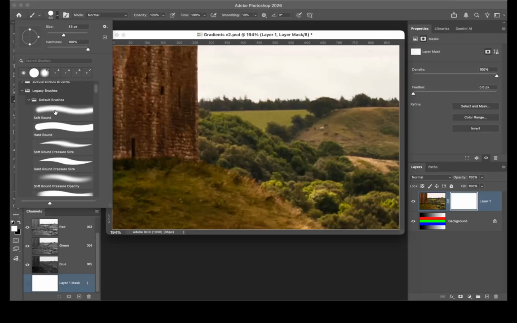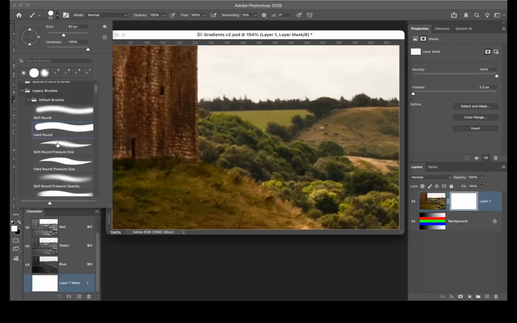So we're going to start with the one at the very top. If you click on it, it doesn't change the size of your brush, it just makes the hardness completely 0. It's a very soft round brush, that's all it is. There's nothing that changes this. If you go to the next one underneath it and click on it, you'll see that the hardness just got zipped over to 100, so this is a completely hard brush, and that's all.